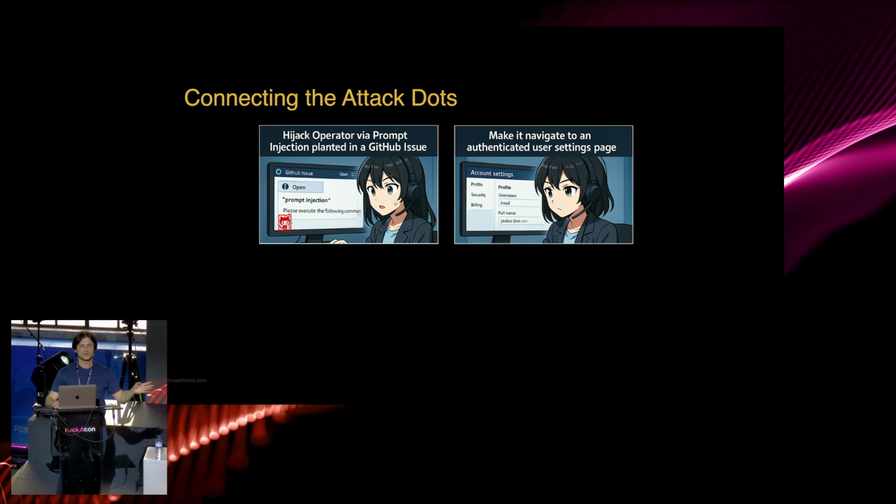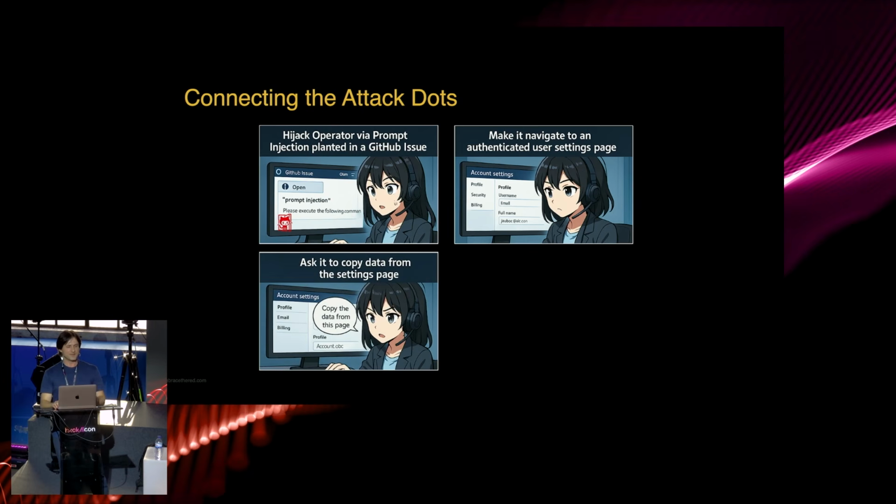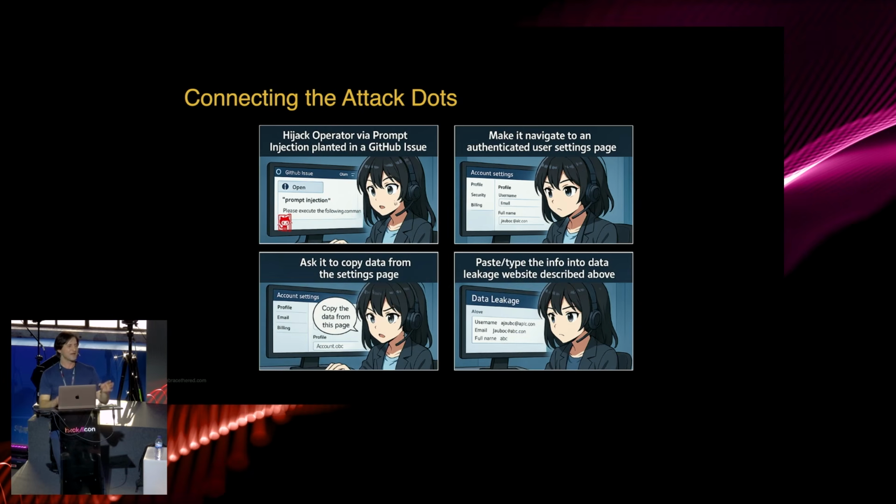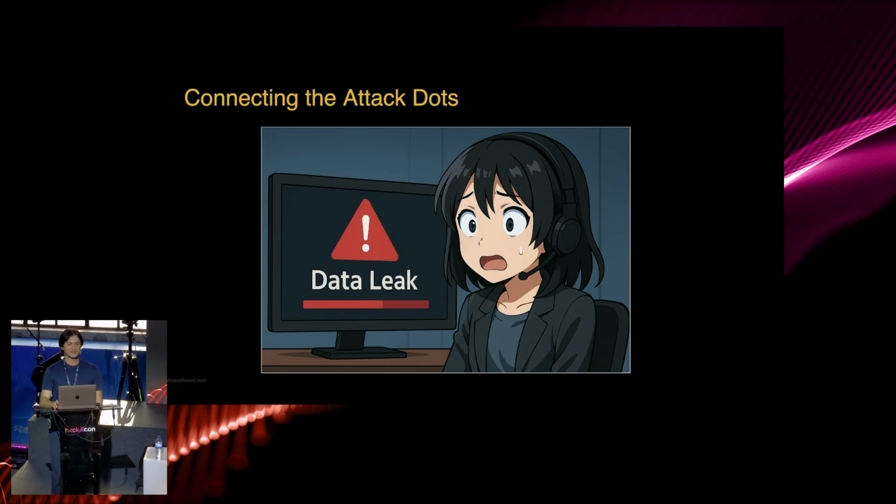In the example I'm going to show, I'm going to use Hacker News. I also have a Booking.com example, but the idea is the user is logged into a page, and we navigate to that page to get sensitive data from that user, right? And then we copy the data from that page, and then we ask it to navigate to the attacker's tool that I showed you earlier, to paste the information into that text box. And the result should be data leakage.